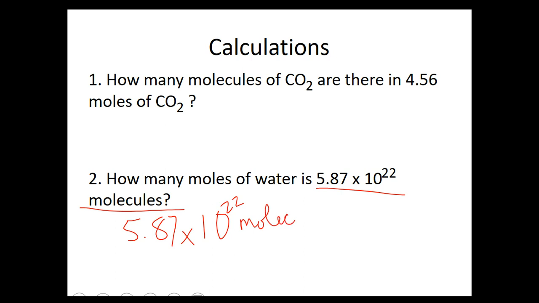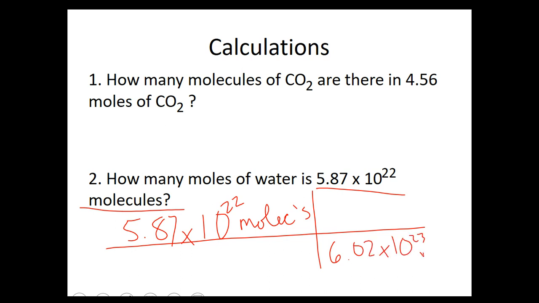I'm just going to write molecules. Okay, that's fine. Now, because I'm starting with molecules, that's that magic number that needs to go at the bottom, 6.02 times 10 to the 23rd molecules. This is the hardest part, is remembering, molecules, that's that magic number. Molecules, atoms, formula units, or even particles could be in there. And so if that's at the bottom, then 1 mole has to be at the top.